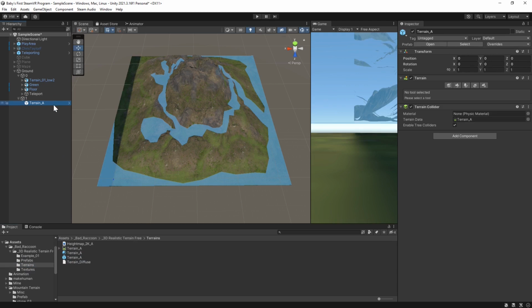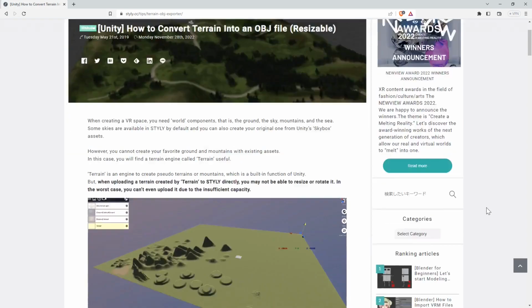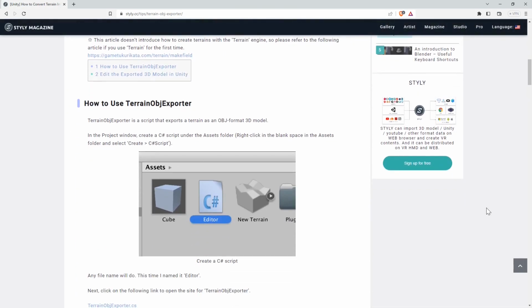If we double-click on this terrain, we can see it is much larger than the previous example. I'm going to make it so the player can explore this central plane of the terrain, i.e. the floor or yellow mesh, and the rest of it will be not floor, green mesh. But, unlike the previous terrain type, we don't have an OBJ mesh file to work with. We get round this problem by following the instructions here.